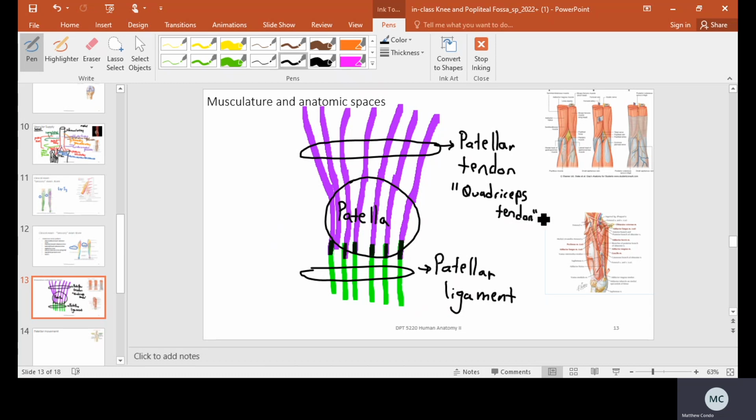Yep, those are synonymous. Okay, so patellar tendon, muscle to bone; patellar ligament, bone to bone. Patellar tendon, superior to the patella; patellar ligament, inferior to the patella. The reason I'm belaboring it this much and repeating it this much is because it gets somebody every year. And I'd like this to be the year that it doesn't get anybody. Okay?